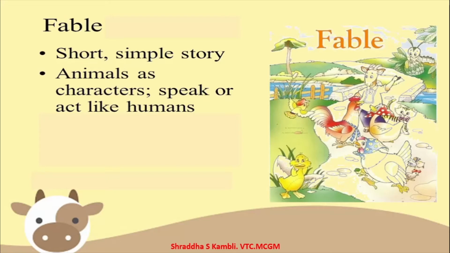So if you can see here in the picture, you can see an image of a fable where you will be seeing all animals. Okay, you can see a caterpillar there, you can see a hen with her chickens, you can see a duck, a cat, a goat, a sparrow, and see they've all worn clothes like us, isn't it? And they also can speak or act like human beings like us. So that is one more thing about a fable.